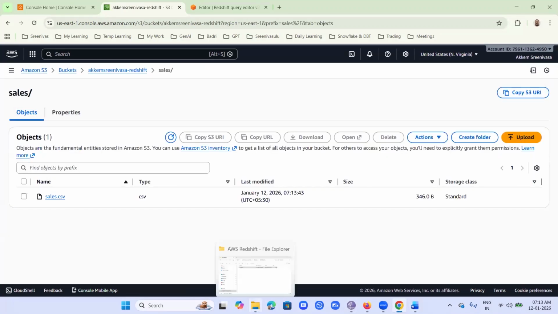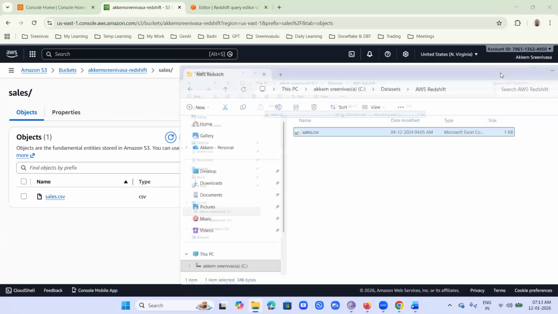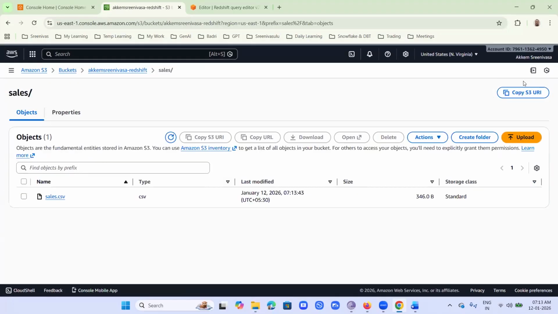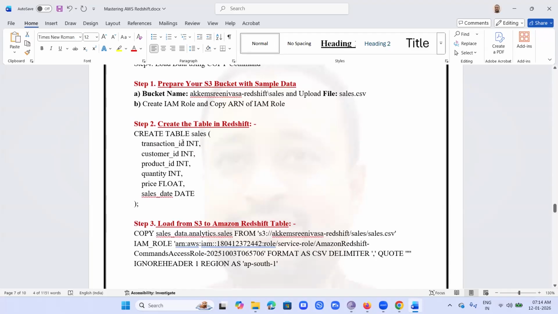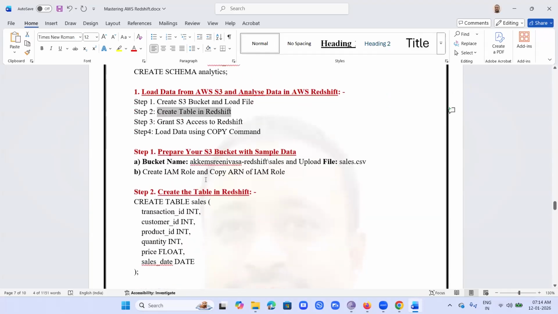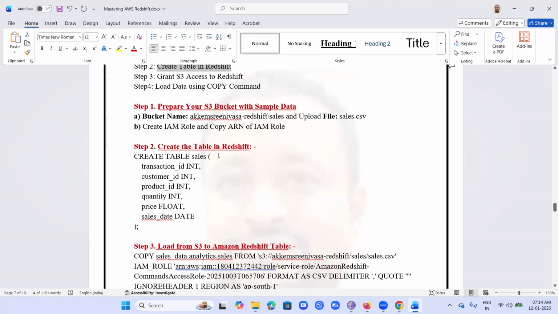Now let's continue with the Redshift part. We have created a bucket and loaded the file into the S3 location. Then create a table in Redshift.